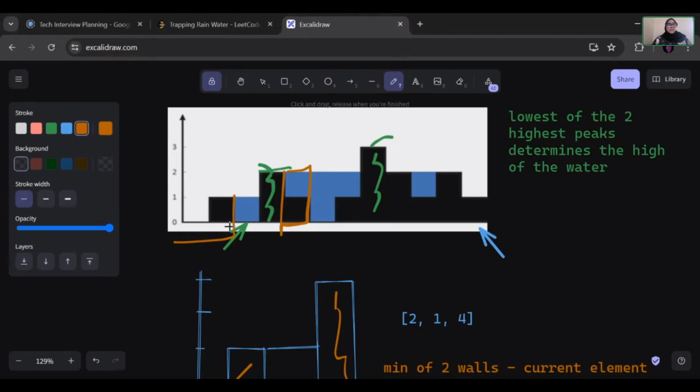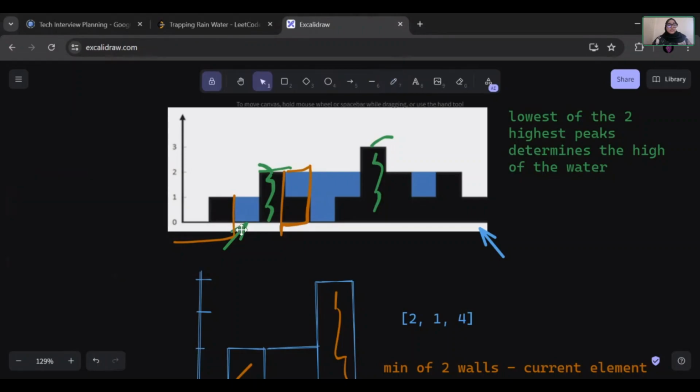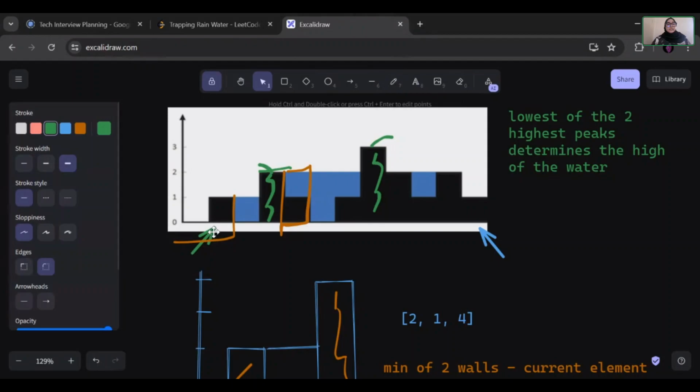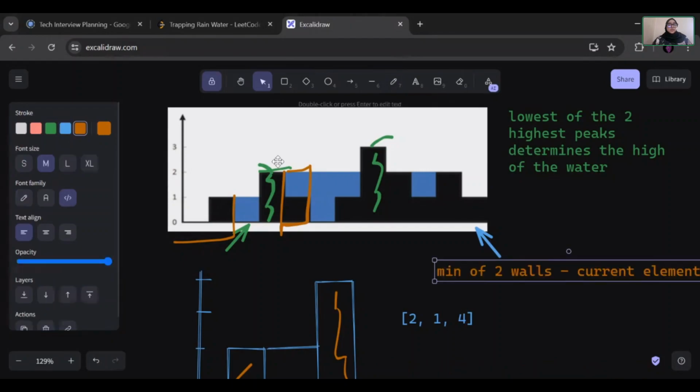So in this little array, we know that this one that we just passed is the highest, and we recorded it as the highest, with an elevation of 1. As we moved on, this is a lower elevation, and we also have an elevation on the right that is also 1. And the lowest of the two is obviously 1. 1 minus the current that we have. So we said here the minimum, so 1 minus 0 is 1. And that is what gave us this 1 water here.